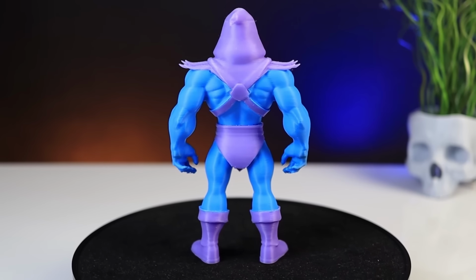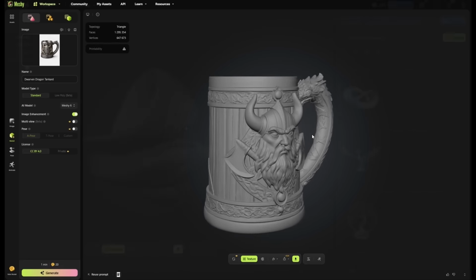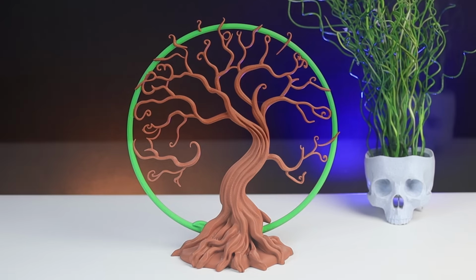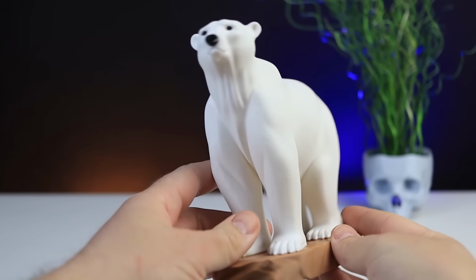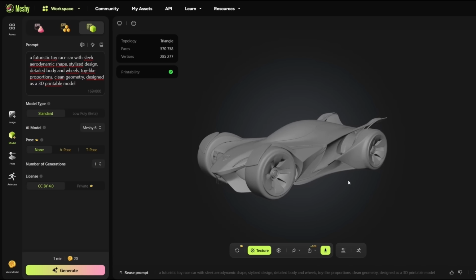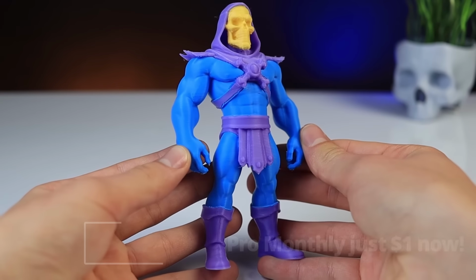As you can see, with Meshy AI you can create almost any model you can imagine, quickly, easily and without any design skills. From practical objects to sculptures, toys and characters, the possibilities are almost endless. And the best part is that you can take those ideas and turn them into real 3D prints.